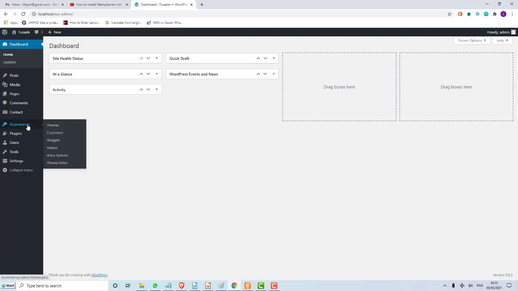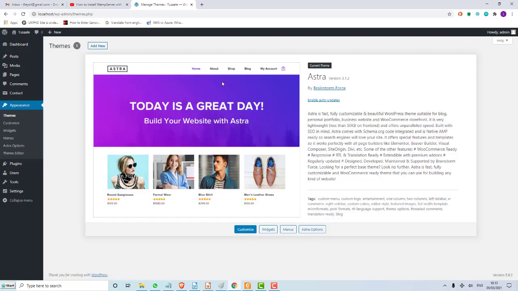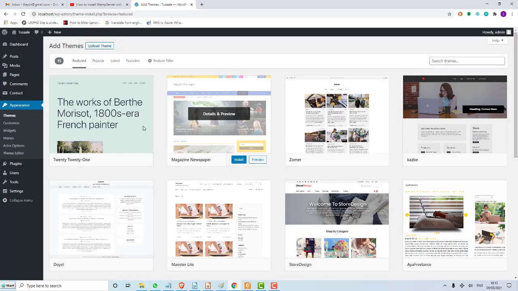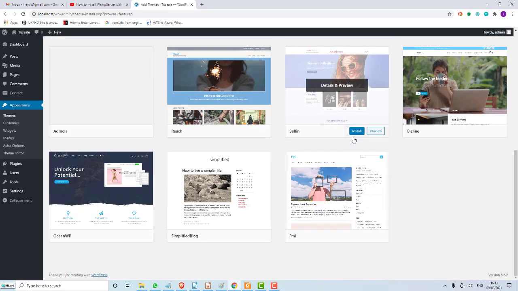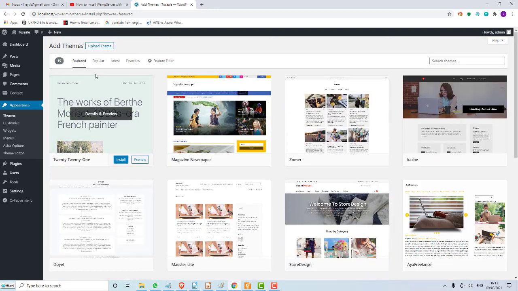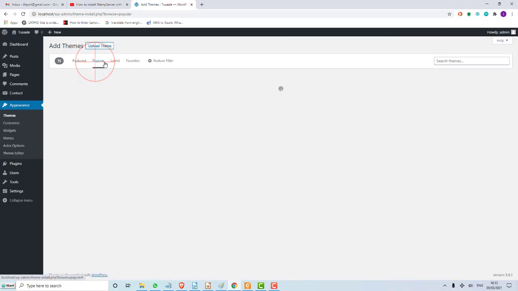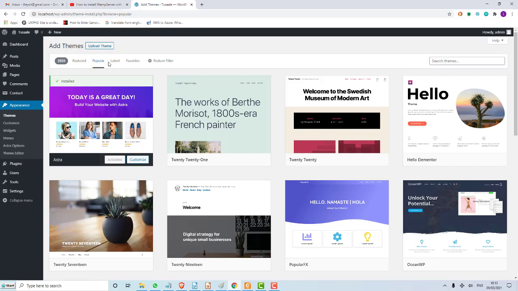We know also themes. As you can see, we have got the Astra theme, which is a very good one. It has got menus, Astra options. If you want to add a new one, we can add a new one. We can take any theme of our choice that we think is good for me. So there are 3 featured ones, the popular ones that people are using. Look, Astra is one of them.